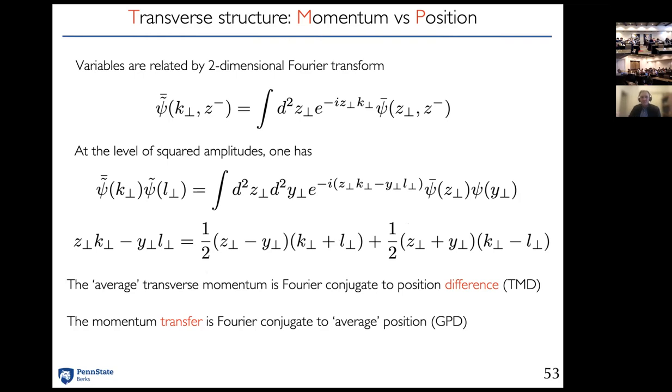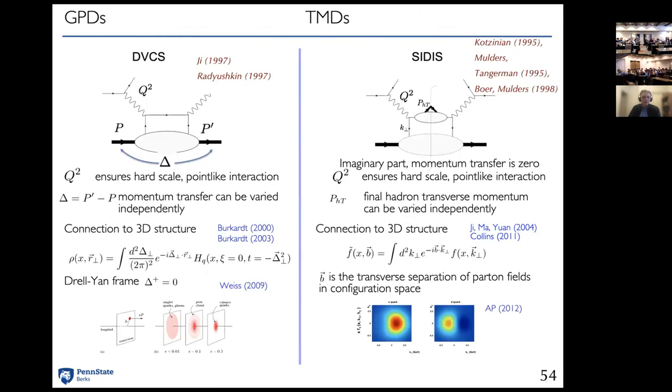So now, already from this very simplistic way of looking at this bilocal element, you can see that GPDs and TMDs actually are two different beasts. They are not related to each other. However, they may be related to each other in models, but in QCD, of course, they will not be.